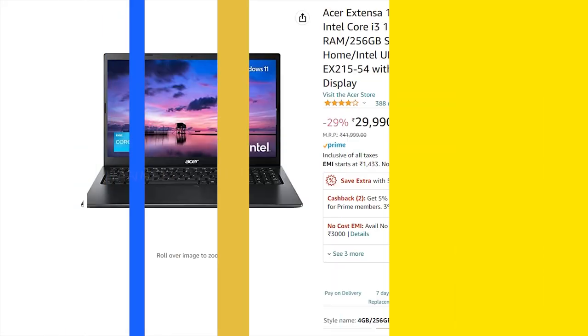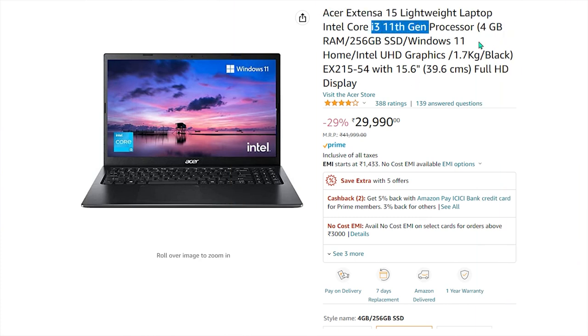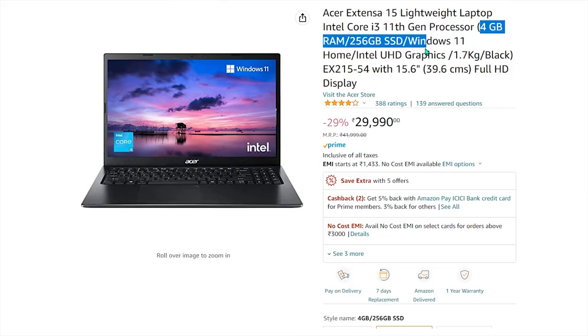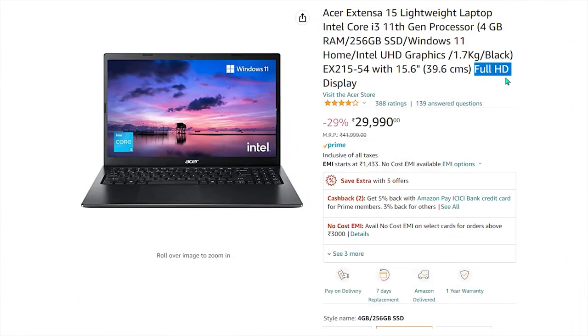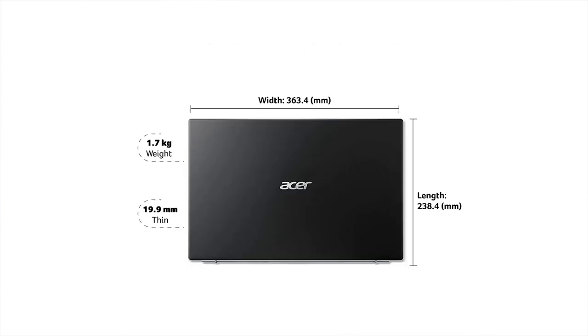Next up is from Acer. Now Acer is very competitive in giving you value for money laptops, because they're giving you a 15.6 inch full HD display at around 29,000 rupees. So this is a very nice laptop, but again, there is a slight negative here in terms of RAM. So they're just giving you 4GB RAM, but again, it is expandable up to 16GB. So easily you can expand to 8GB RAM further after buying it and using it for several days. But here, the interesting thing is i3 11th generation processor is what you're getting for this price range. Again, a great laptop, I would say. So if you're an Acer fan, definitely go ahead and buy this one.